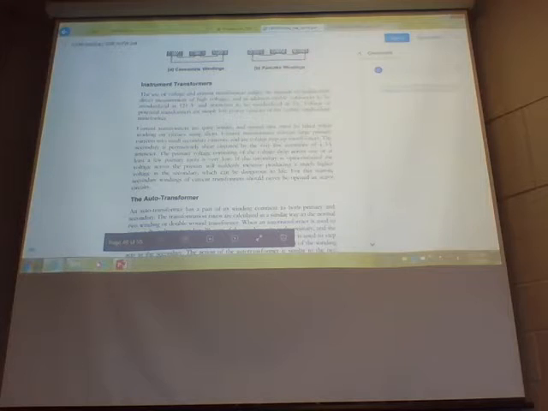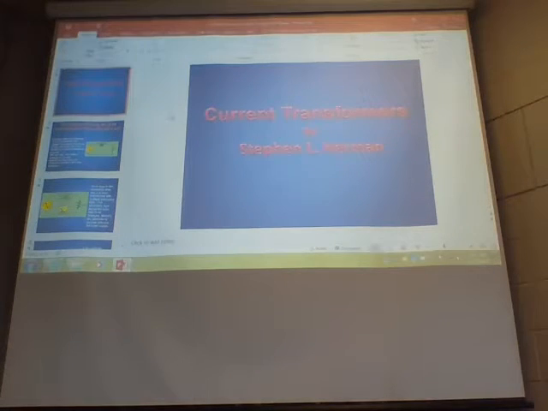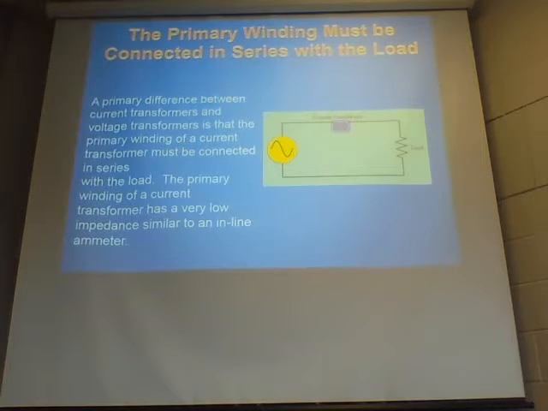Current transformers are used a lot. We used a clamp-on ammeter in the lab a couple times, and we can do it in the lab too. It's the meter that has jaws that open. We can open it up, clamp it around one conductor, and it sees the magnetic field around that conductor, and it reads the current. And that's what these current transformers are doing.